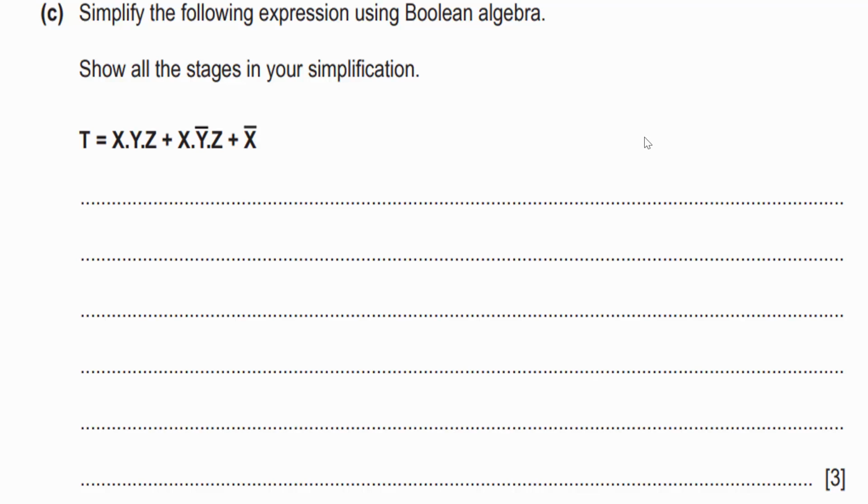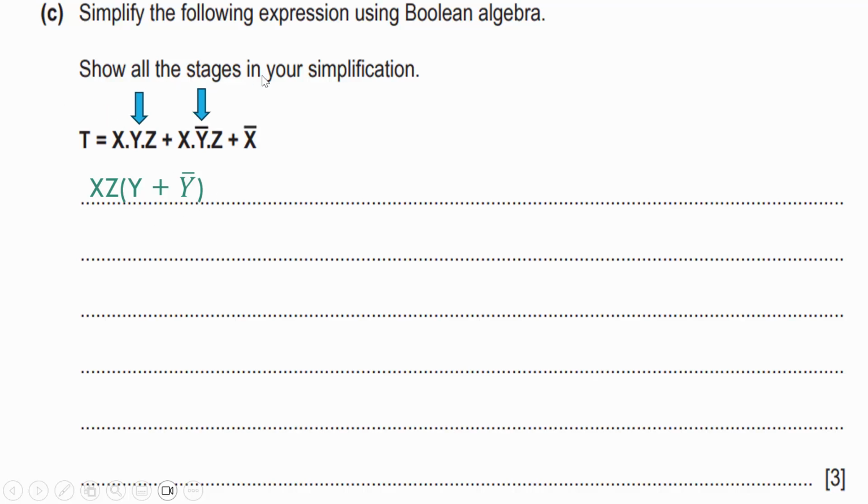So I look at the first term, I see there is a y in it. The second term has a not y. I can do something with that. So I'm going to factor out what they have in common, which is x and z, and then I'm going to have y or not y in parentheses. I can do something with this rule right here. Now, when you do that, you're showing that you're going in the right step. If you miss the next step, you're going to lose a point. You have to show what y or not y come out to.